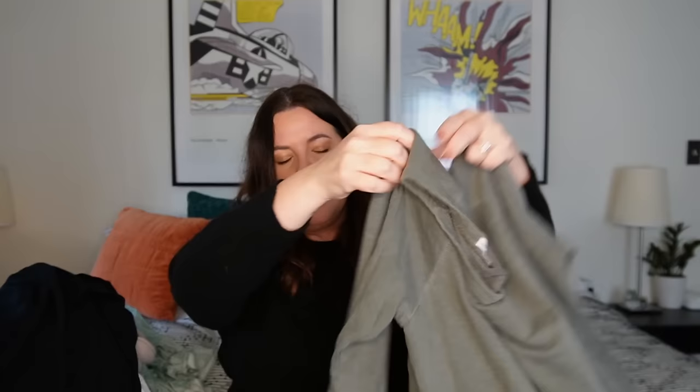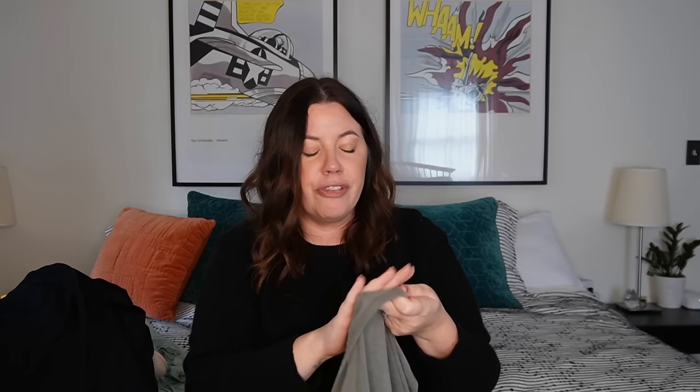Next up — another piece from Standard by James Perse. This one's a little crew neck sweatshirt — as soft as could be. This is French terry. If you're not familiar with the difference between fleece and French terry — French terry has a looped back with a texture almost like terrycloth, like a washcloth. Whereas fleece typically has a softer brushed interior, like the inside of a new sweatshirt with that fuzzy feel. Probably $25 to $35 on this, in great condition. Size four.